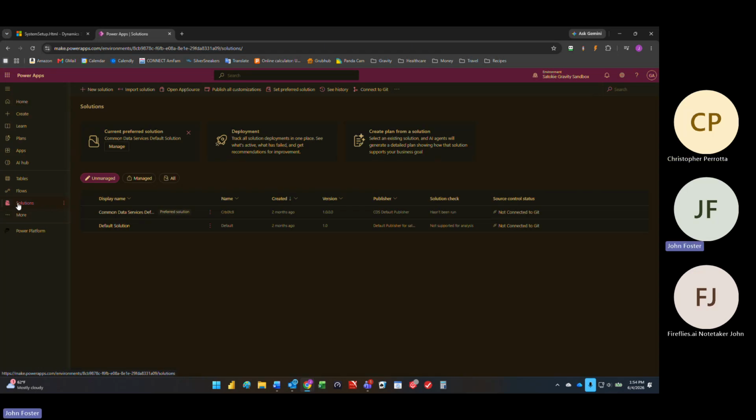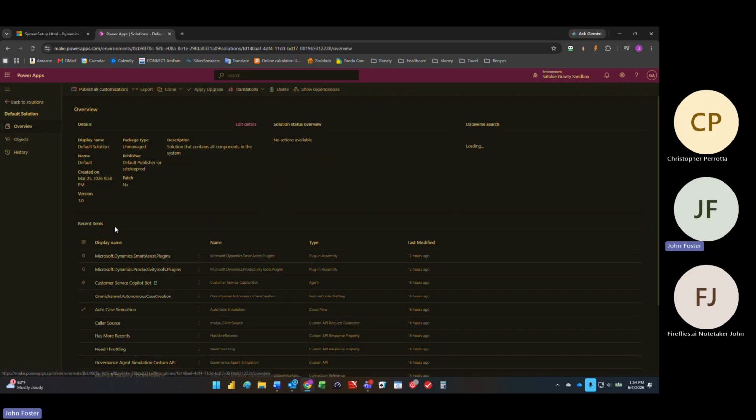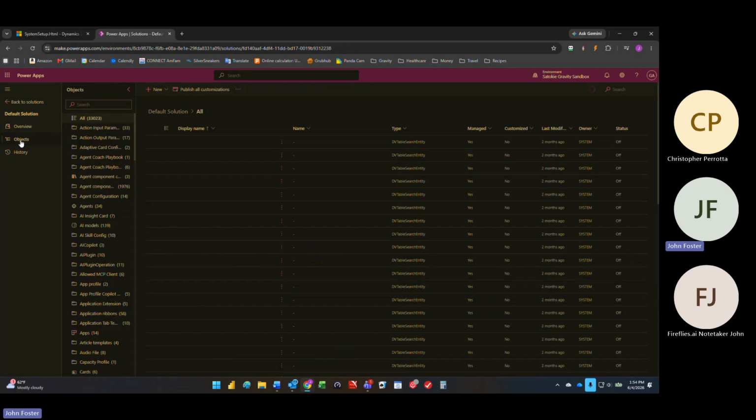Okay. So first thing, when we came here, we chose solutions on the left, and then the default solution on the right. That took us into the Gravity backend, and we're going to deal with objects over here on the left hand side. This is every table, every possible place in the system.